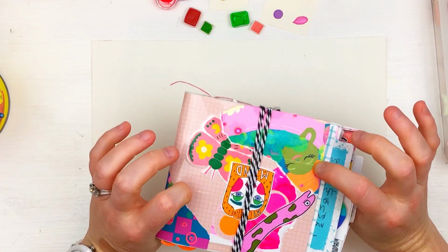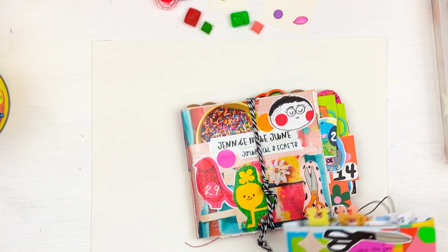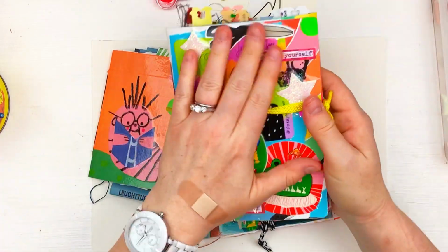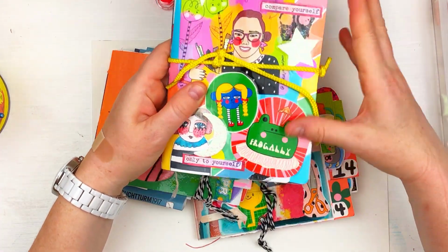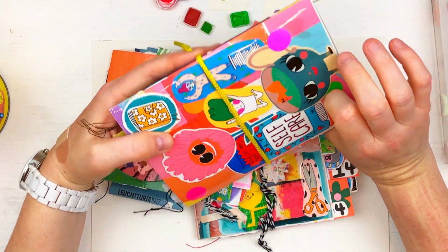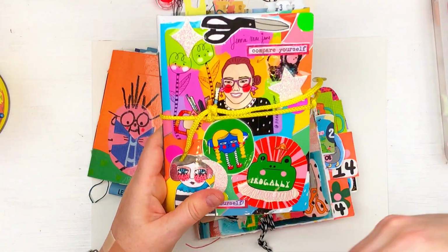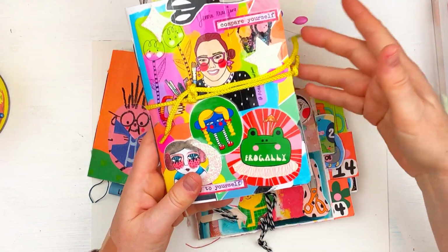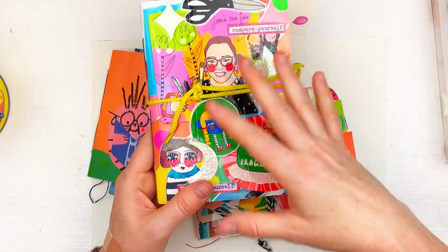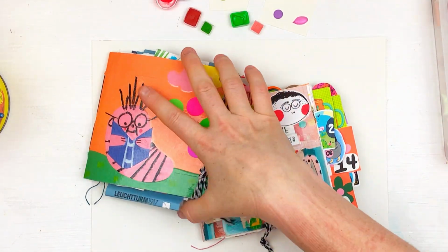So with that, I'm going to go ahead and show you this first one. I've made 3 so far, and they've taken about a week or a week and a half to fill up. And this last one has been taking a while because it's a little bigger, and I've been busy at the end of this month because, you know, Patreon deadlines and stuff. So this one's about done, also because I just felt psychologically like it was done, like there's nothing more to add, and there's a lot less writing and memory keeping in this one. There's more ideas and clippings and things like that. So I'll be showing you that in a couple weeks.